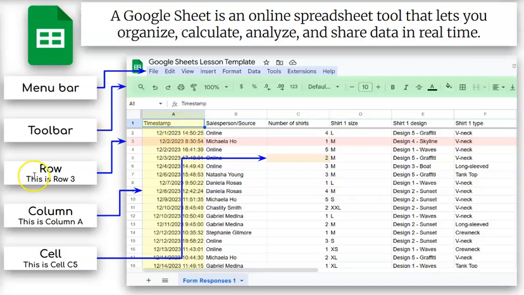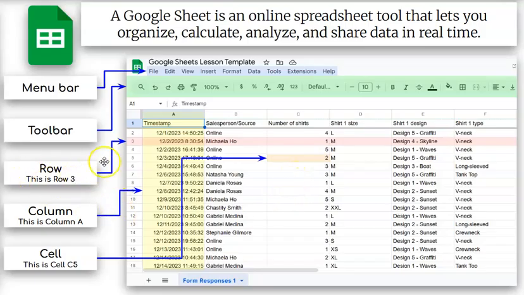And so the yellow part is a column, and all of the columns in a spreadsheet are designated by letters. This is column A, column B, column C, column D, column E, column F, and so on and so forth. And you can really do a ton of columns, almost as many columns as you want to do. Those are these vertical parts right here. These are the columns.